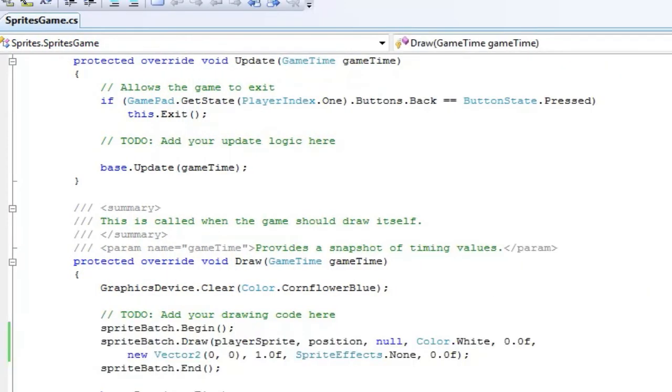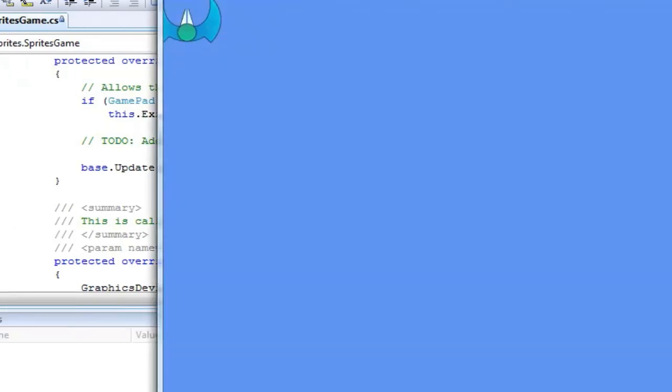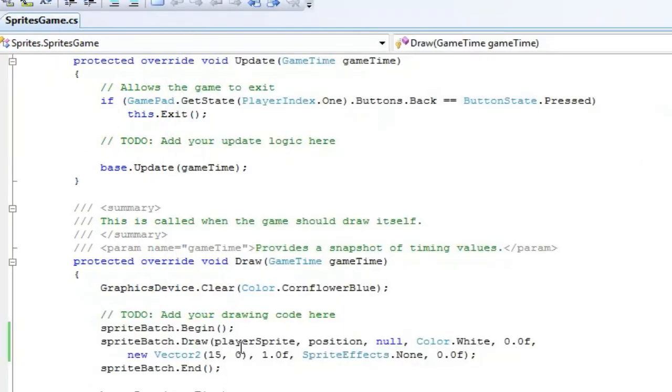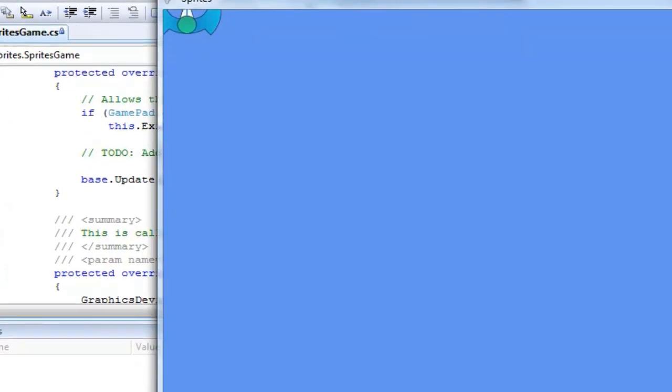But let's see what happens when we change the center. Increase the X just a little bit. Let's say 15. You see, it is pushed to the left. So you can see when we draw an object, it uses the origin. If we use the first call we made in the first tutorial, it uses the top left as the origin. Here we can modify whatever origin we want. Let's say 25 for the Y. It'll be pushed to the left and up.